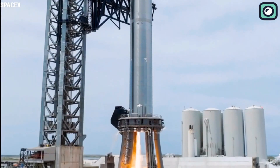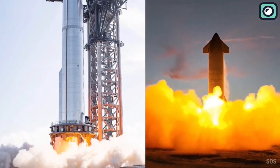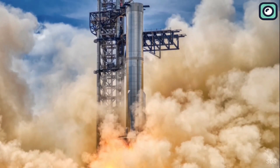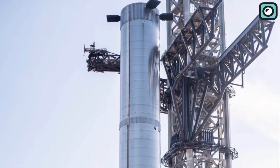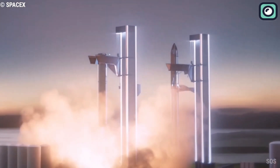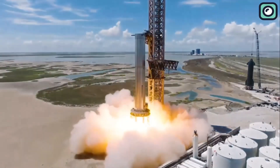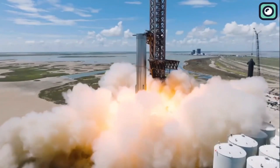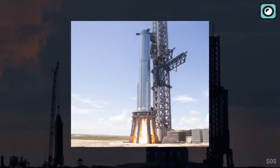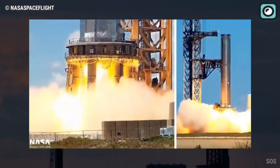The static fire test is a critical step in the launch preparation process, and it is typically conducted several days or weeks before the launch. The results are carefully analyzed by the launch team to ensure the rocket is ready for flight. Elon Musk aims to go to Mars one day, and to do that he needs really strong engines which can provide ample thrust and power. Hence, the Raptor engines were created. But installing so much power in an engine has its issues, as a lot of heat and thrust are released, which can result in adverse situations. Previous static fire tests have revealed that the insane amount of fire and heat can cause rocket damage, so SpaceX was looking for ways to control it.